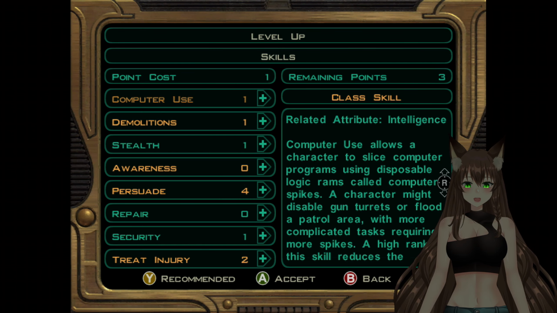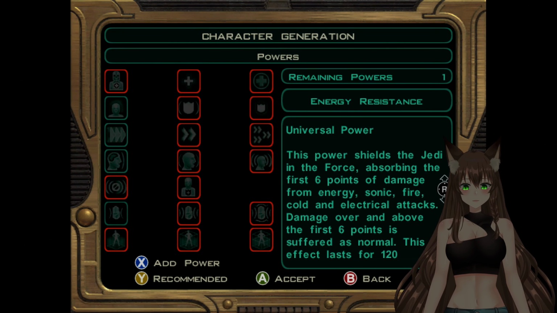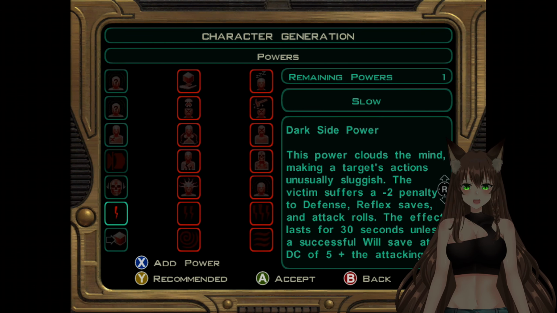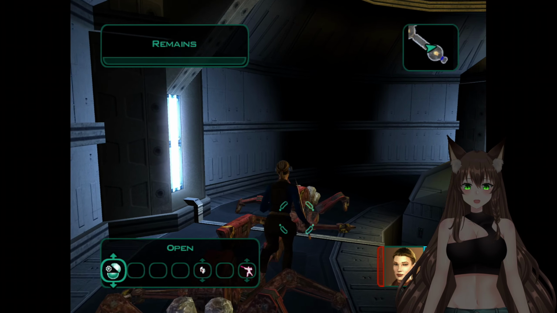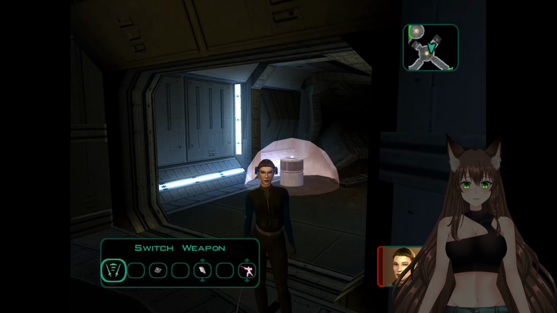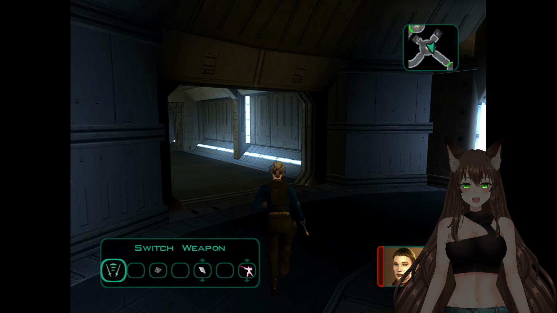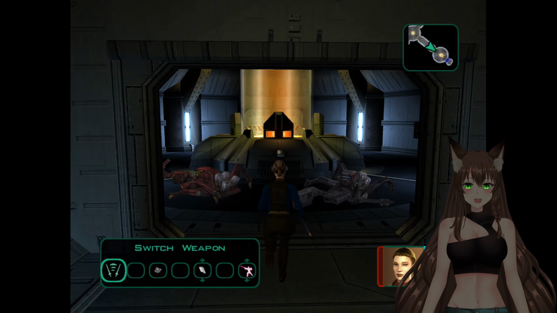Attributes, intelligence, demolition up. Didn't I choose to make this not cross-class? This one next. Can I open up this container now? I'll be taking all that. Now we can get out of here. Move on to the next area.